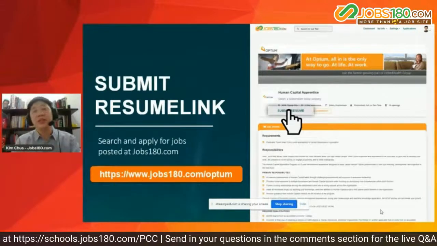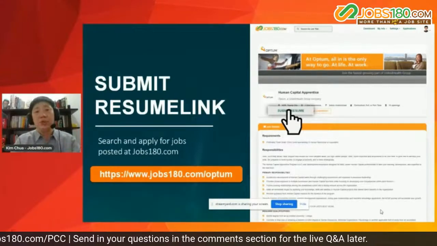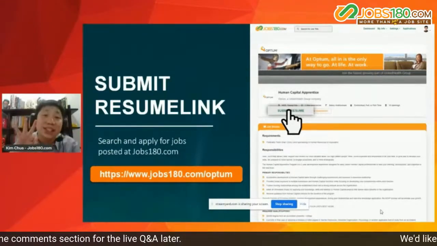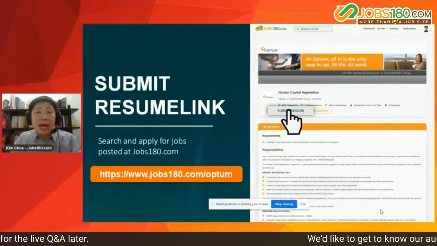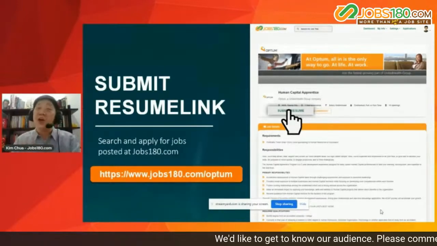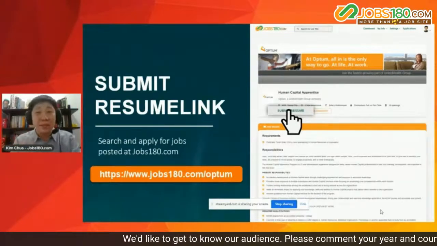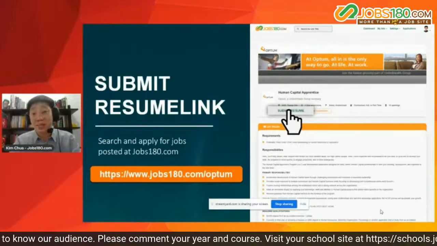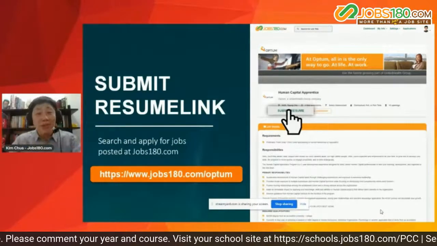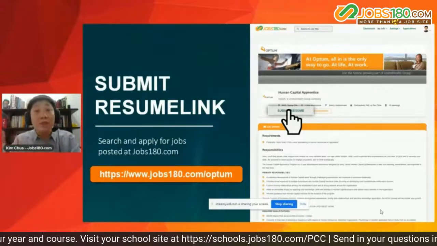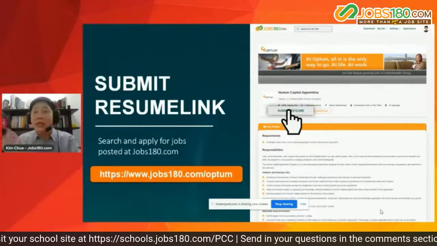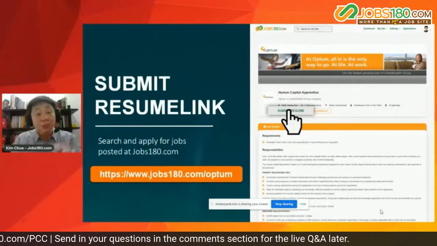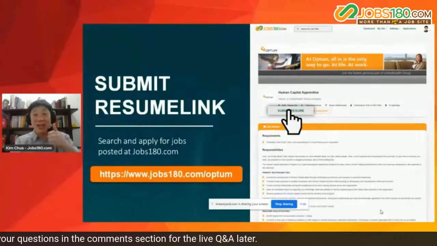Bakit? Imagine, kung ngayong hapon, ngayong araw, nag-submit ka ng resume link sa isang kumpanya na naghahanap ng 3 years experience na aplikante. Wala ka pang 3 years experience. Okay lang. Because nabigay mo na yung resume link mo sa kanya, pagdating ng 2024, siguro naman by that time, meron ka ng 3 years experience, di ba? Kasi nag-work ka na ngayon, by 2021. By 2024, may 3 years experience ka na, pwede ka na ma-qualify dun sa position in-applyan mo. And you never know. That company might just contact you later on, provided that your details are still updated. So you have to update those information real time. Ayos ba? Ayos, di ba?